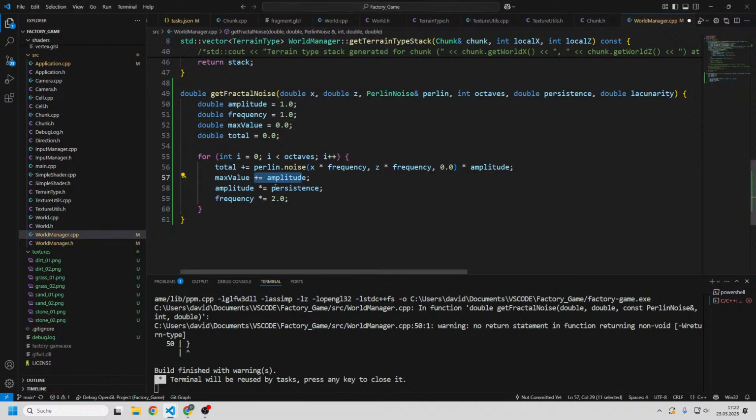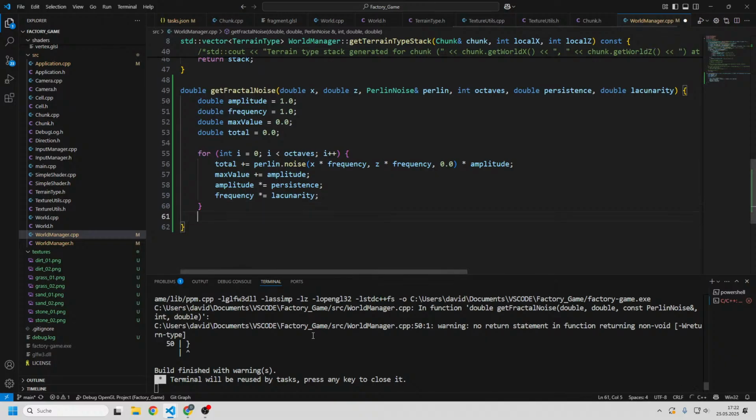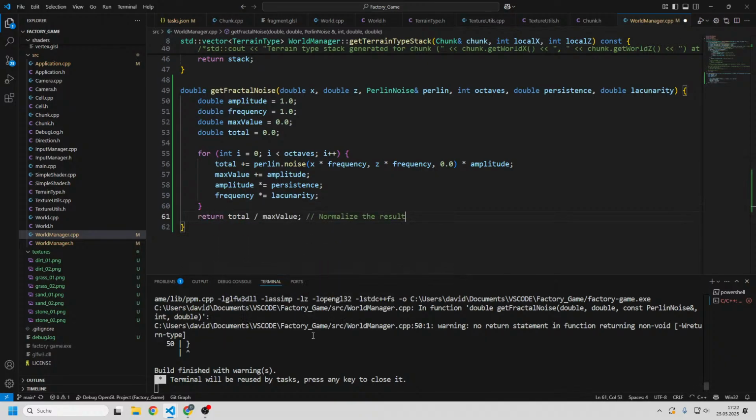We have our amplitude multiplied by the persistence, and then we have the frequency multiplied by our lacunarity. And then after all of that, we're gonna return our total divided by our max value, so we normalize it to be between 1 and 0.